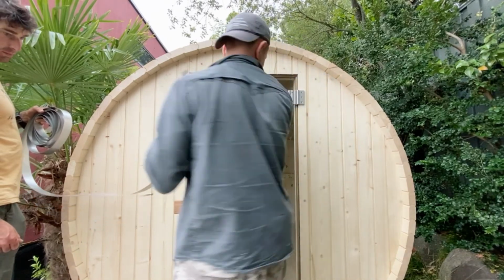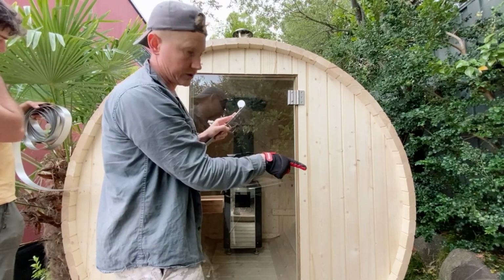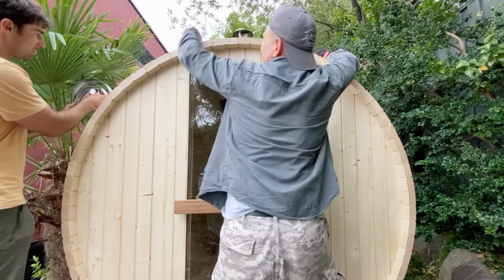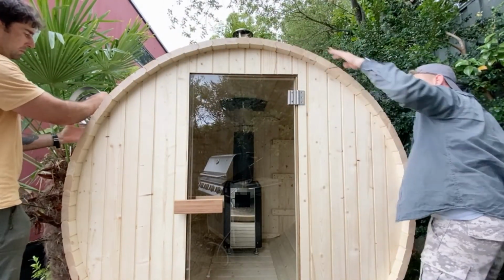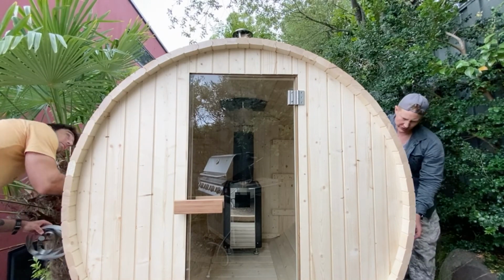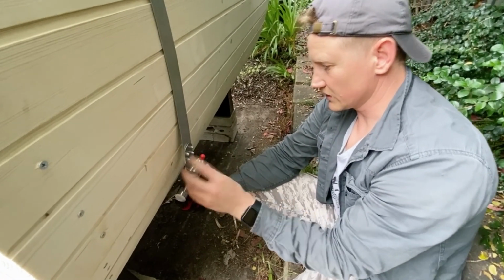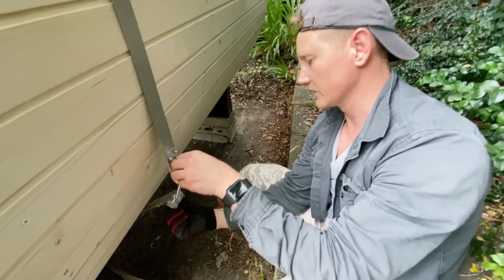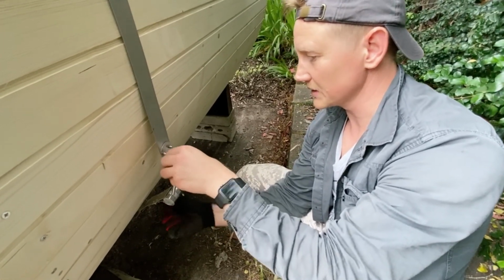We found that we're gonna put the join on the other side. So we'll just go over the top. So this is how we fit the strap. So this is a temporary fit. Well, temporary. We fit it and we start tightening it.